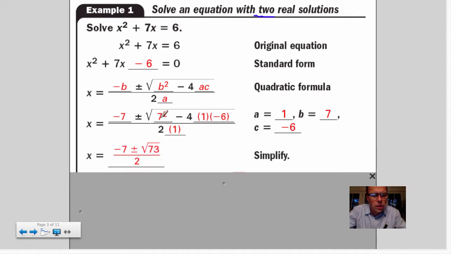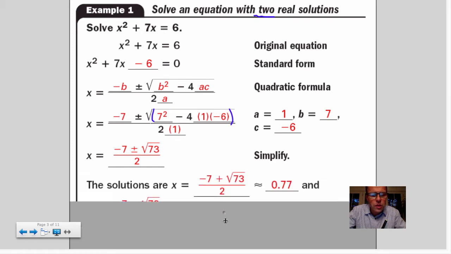The book here, they squared 7, and then it looks like they're going to add, right? 2 negatives would go positive. I highly recommend that you put all this in your calculator, one step. So really in your calculator, maybe 7 squared minus 4 times 1 times negative 6. Hit enter, and you should get 73. And 2 times 1 is 2. And now, those are the exact answers.